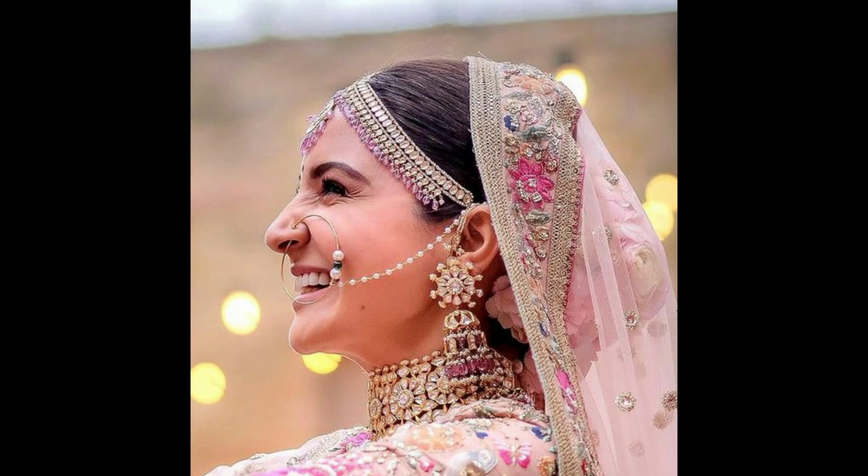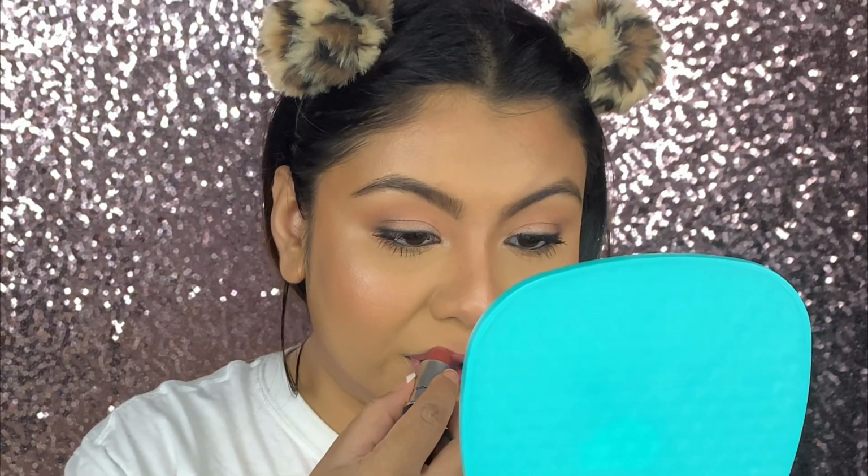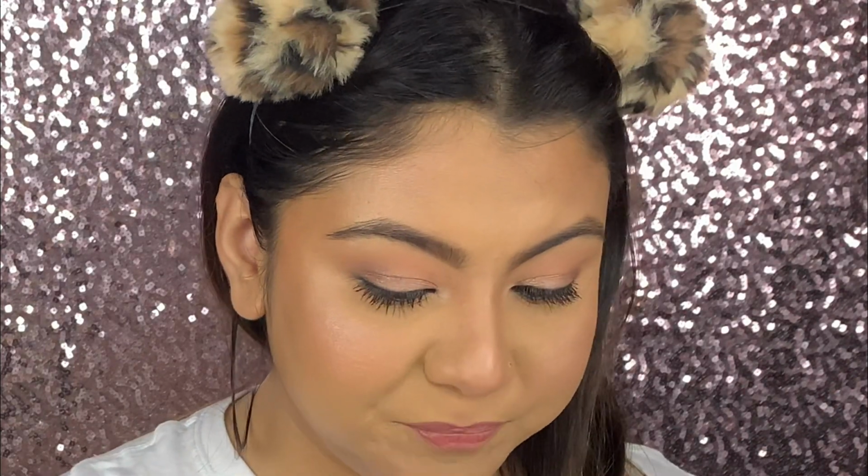In all her pictures, her lips were looking so natural. Some of the edited pictures made them look extreme nude or beige, but if you have seen the clips, it was almost the natural color of her lips. So here I'm preparing my lips with a lip balm, and it has a pinkish hint to it, and now I'm just topping it with World from MAC. And for a natural finish, I'll just dab it now with a paper towel or just with a tissue paper.